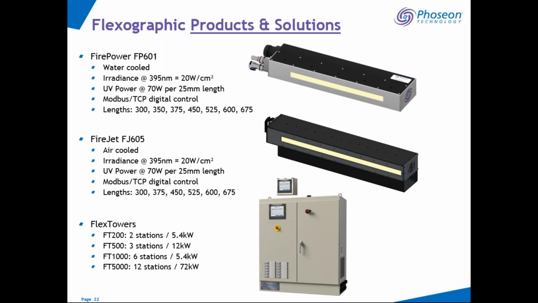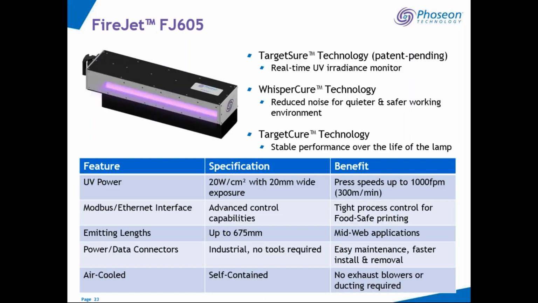Running through this very quickly as I want to make sure I get to some of the questions near the end. Just a little bit of a deeper dive on the FJ605. We also have technology built into these lamps that allow you to have more of, as we've talked about, the consistency that's needed. So TargetSure is a technology with a patent around how do we deliver real-time UV irradiance monitoring. So the capability to really tell the press operator, is their lamp running sufficiently to ensure that issues like low migration are being covered, because they can feel good that the curing is happening at the necessary energy that's required to deliver a nice full cure.